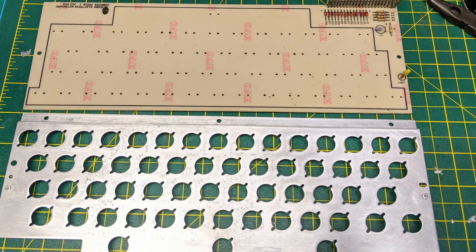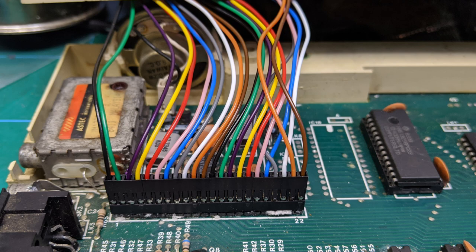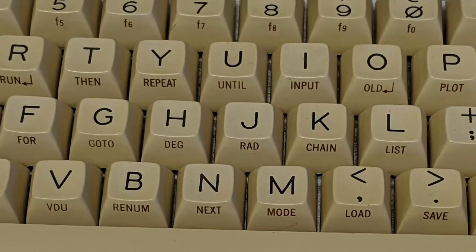There we have the metalwork, which was lightly sanded, and then a quick rub down with some WD-40. Now we've got all the keys back in, and there you can see the wires for the new connector that I made up with the Dupont going to the board and to the keyboard PCB. Here are our nice clean keys. The keys were put in the ultrasonic cleaner and then scrubbed afterwards. They still had a little bit of yellowing, but not so much that you couldn't see it.